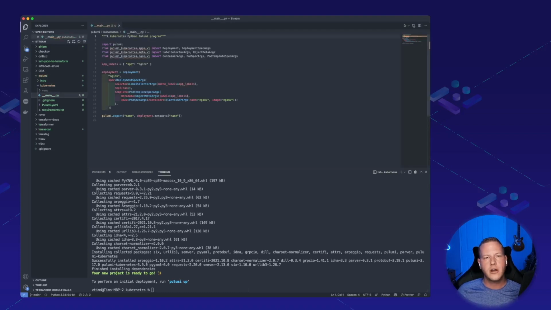for us. We've got our main.py here that's going to deploy Nginx onto our Kubernetes cluster, and it's actually already going to utilize the context that we have set up with kubectl, so we really don't have to do any special configurations to make it work with the cluster we already have. Let's just go through and deploy this with pulumi up.